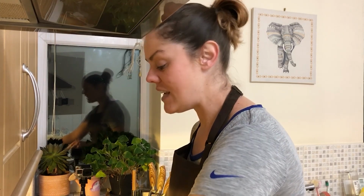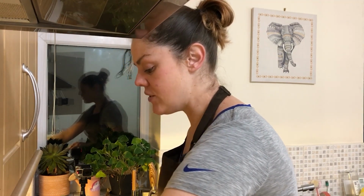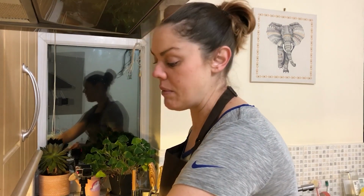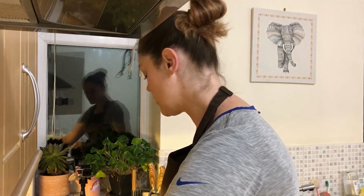Okay, next part of the recipe is to prepare the yeast. We are going to encourage the yeast to bloom and reproduce. So what we need to do is take that heated milk off of the pan. It should be about 40. I've overdone it a little bit. The milk's now sitting at about 47. So I'm going to let that cool down.